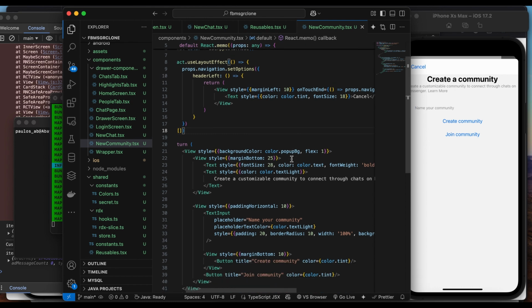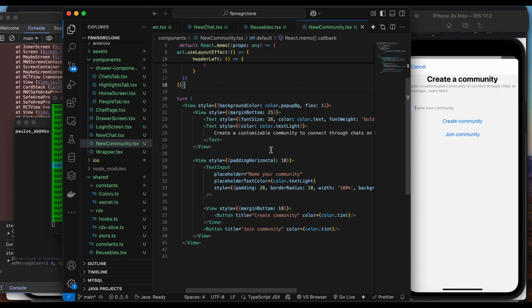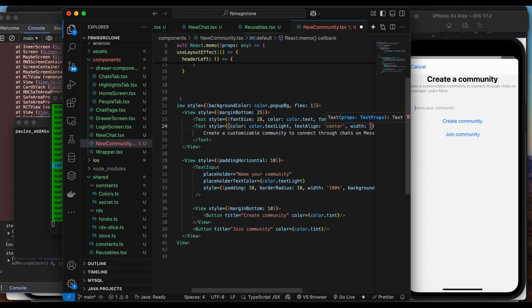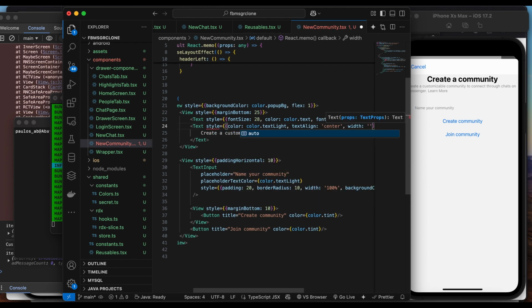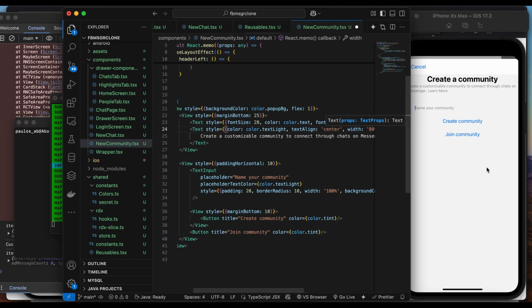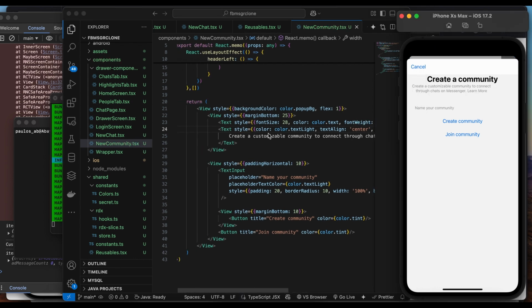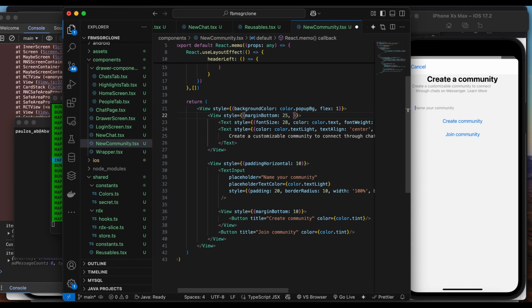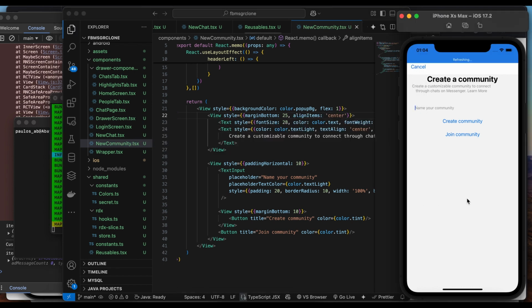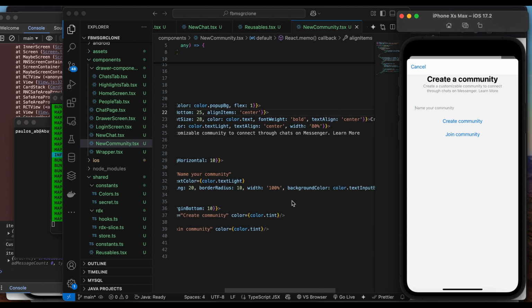Now let's come back to new community. Then let's add text align center, align center, width 80%. Yeah. And items center. Yeah, cool. Then this padding, background color.